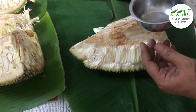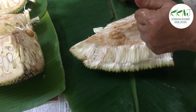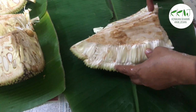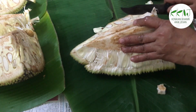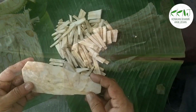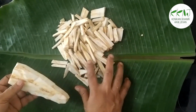Remember to grease your hands and knife with oil to easily remove the latex which oozes out while cutting the jackfruit. First, remove the jackfruit core as shown. Remove the tough fibrous part of the core or Mhaave as we call it. Keep only the soft parts. Cut into long slices or squares as per your wish.